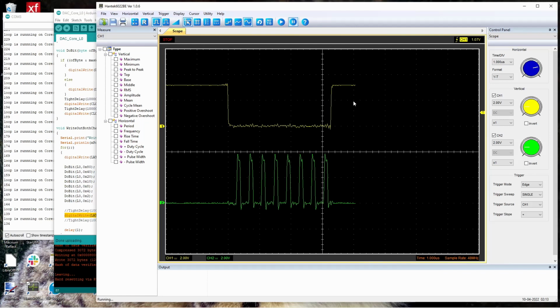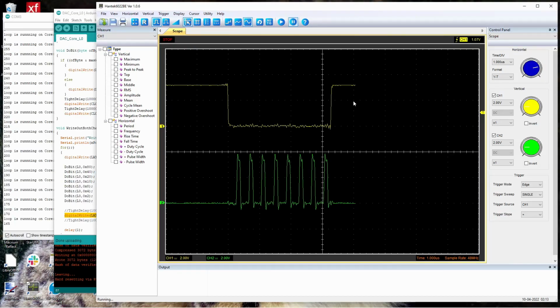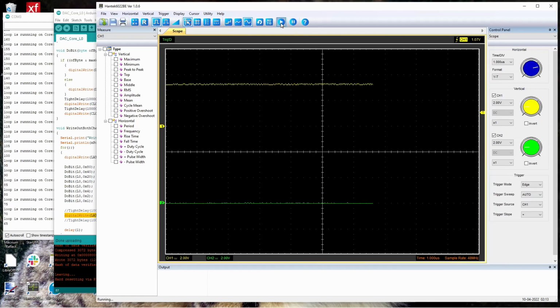So that's really promising. That means that in less than 4 microseconds, we can get all 8 bits out onto one shift register. But now the challenge comes, we've got to do 6 shift registers. This is just 1. We also have to be able to do this, and right now I think we put this in, take it out of single and put it in auto. Run it.